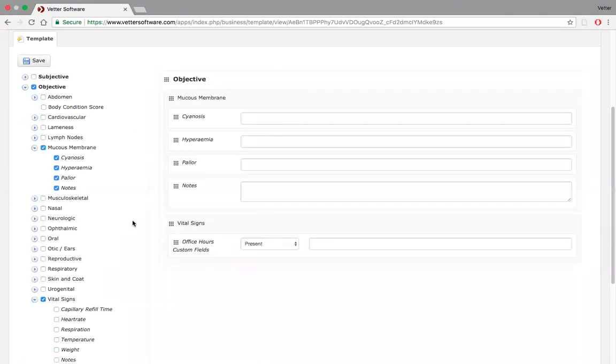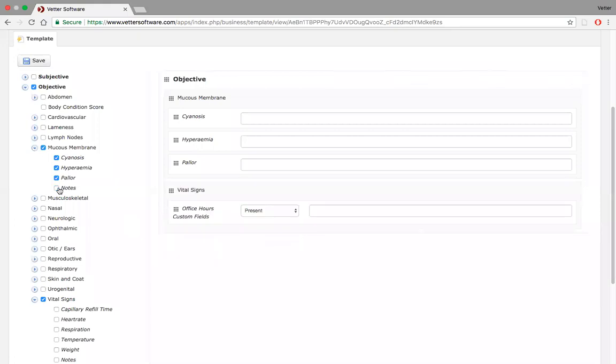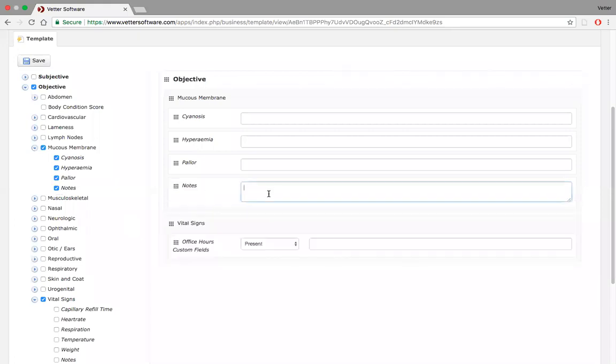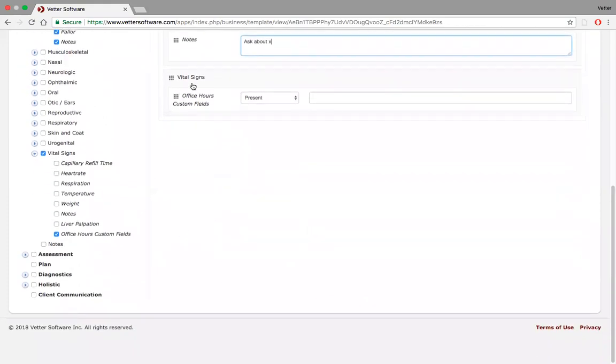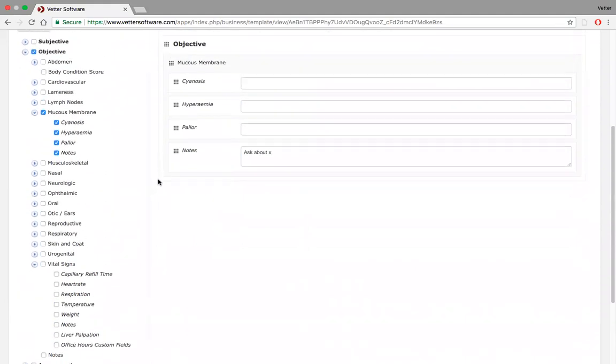If under mucous membrane there was something that we didn't have, we tell clinics, put notes in and ask. Again, I don't know much about the mucous membrane, but whatever. Now we have the ability to add that custom field, just like I added a custom field there for office hours, right?